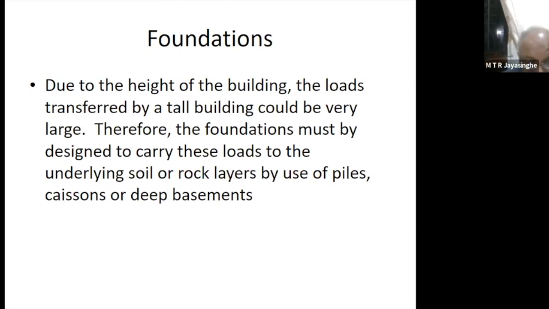So they went up to 125 meters and created a pile raft so that the whole building will settle by some amount, and piles will settle, the raft will settle, and all that will stress the soil, consolidate the soil, and make the soil better. And then you have a combined system carrying all the loads. So it's a very advanced design, and again, you can do modeling of that type of systems, but the most important thing is how to create that type of systems in Sri Lanka.